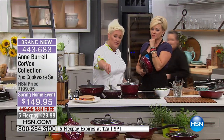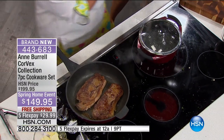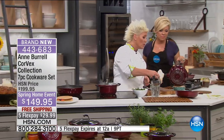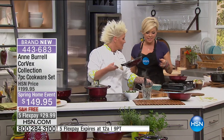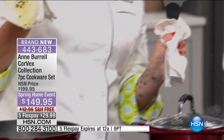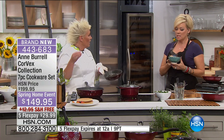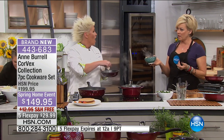These pans are so durable that I can sauté shrimp in these, light it on fire, set it, give it to you and say here, have a little something to eat. And then I can clean it up in a second. Look at this — hello, clean pan. And then we can move on. How about let's make a little omelet? So we go from shrimp to an omelet — no transfer of flavor.